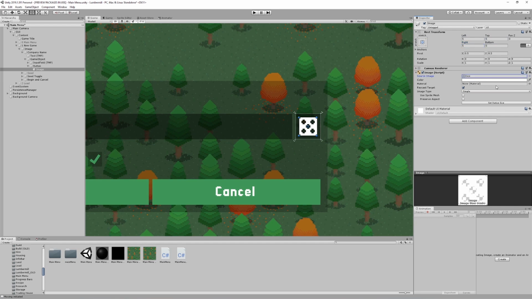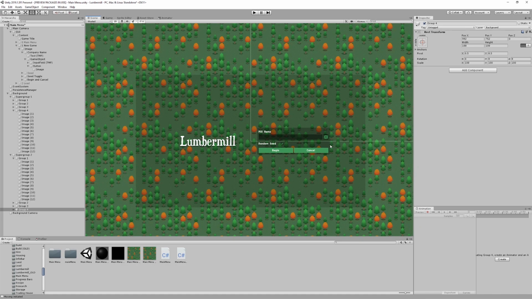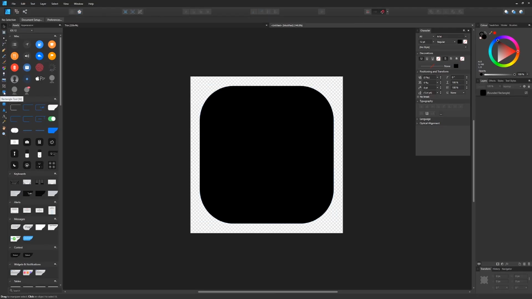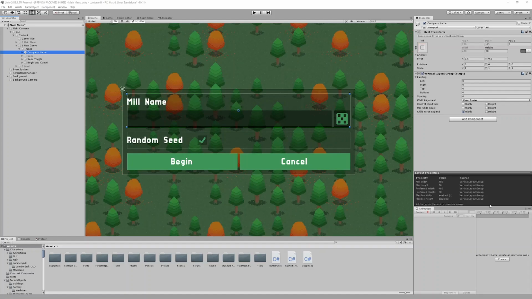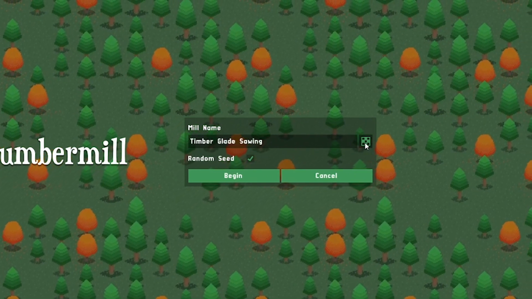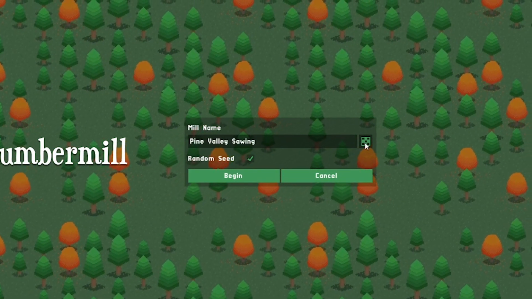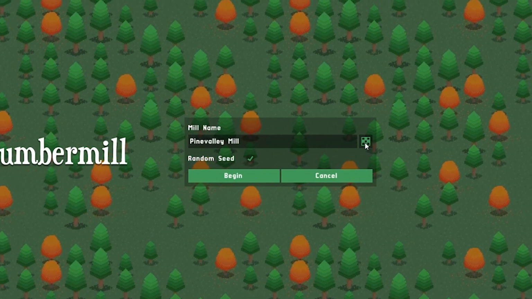Once that was in the game though, I didn't think it looked great alongside the more smooth tick in the tick box below, so I went to Affinity and drew a high-res version. I added the generator script to the button, and hey, the generator works well. It basically just takes 3 sets of words and randomly chooses one from each set to make a mill name. This is just for if you're feeling lazy and don't want to think of a name yourself. It works pretty well though, I like it.